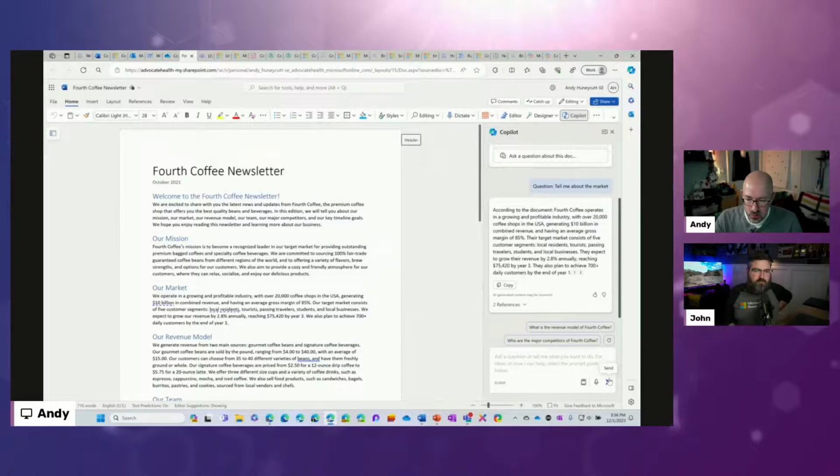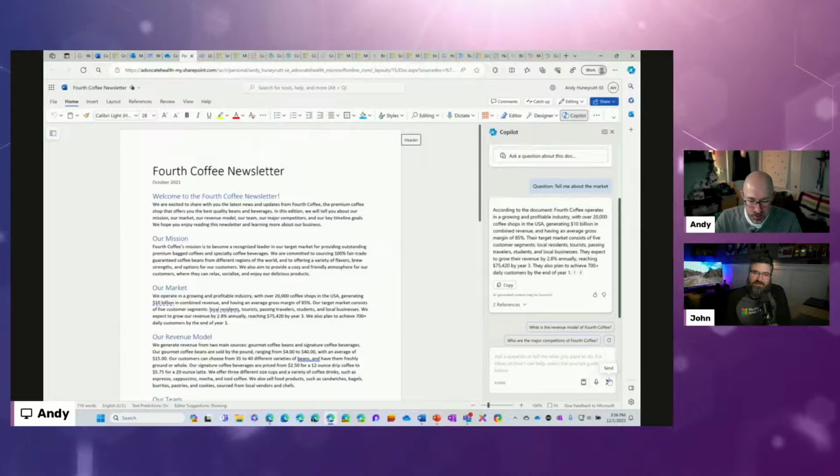So just looking at that, 20,000 coffee shops, 10 billion in revenue. Man, I wish. 85% of the market, grow by 2.8% annually. I mean, it pretty much pulled that directly from the document.